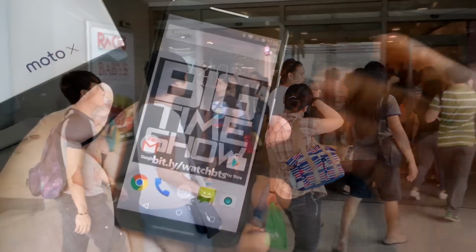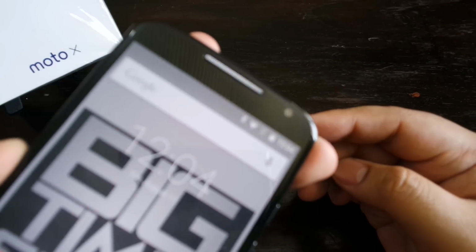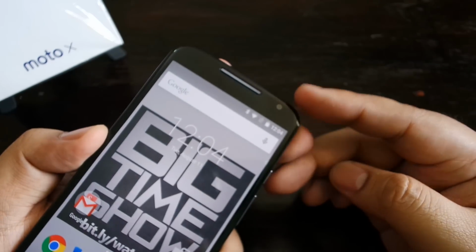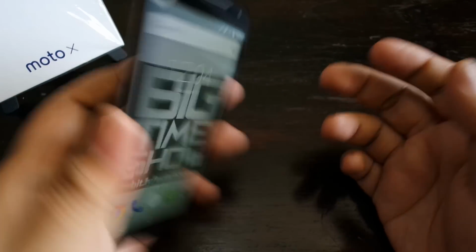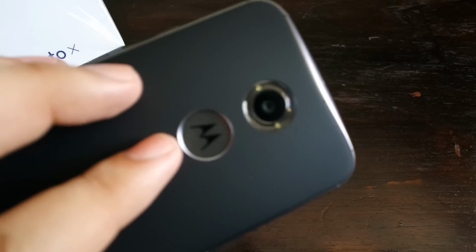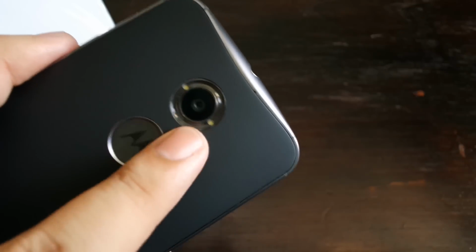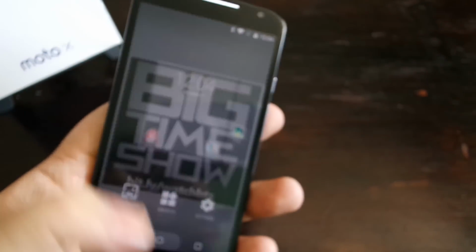And of course, the 2 megapixel front camera is no slouch either. I would even put this better than some 5 megapixel or 8 megapixel front-facing cameras of some local brands. You know, it's not always about the megapixels. It's sometimes about the optics and the quality of your sensor. So yeah, it's a great camera. Both are great cameras. The dual LED flash on the circular ring flash, I don't know if it actually helps create better shots, but it does make the shadows a little bit less harsh. So I guess that's a win, right?